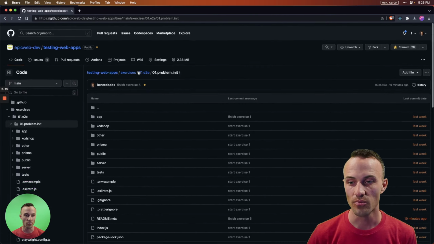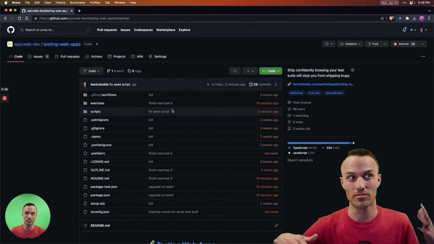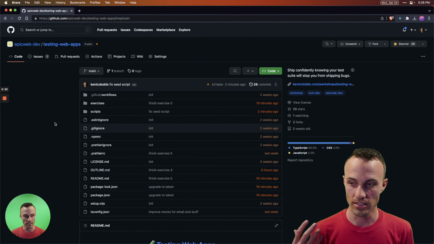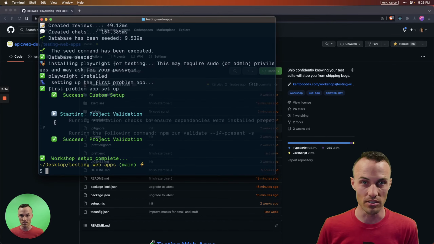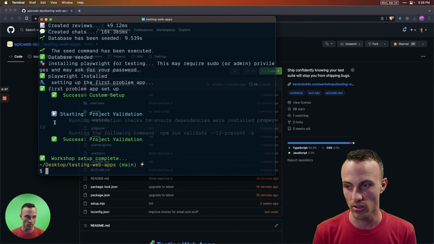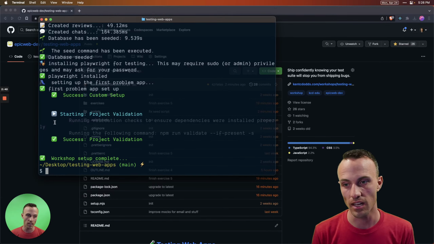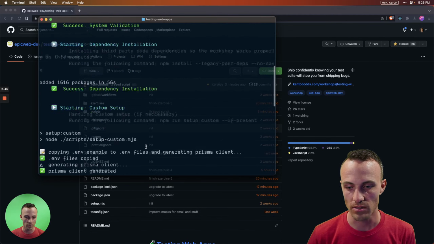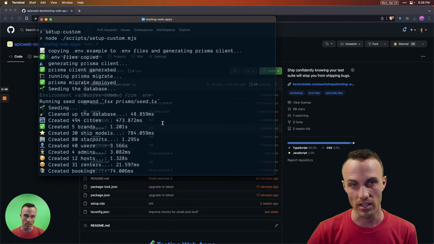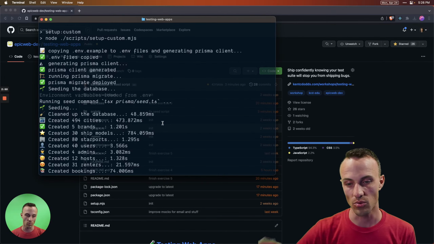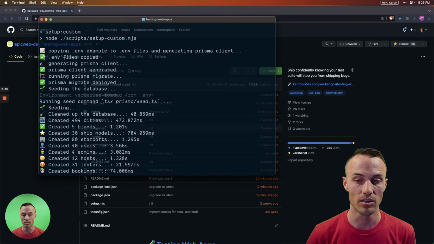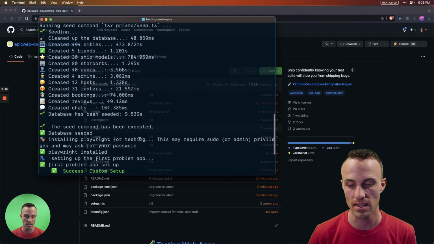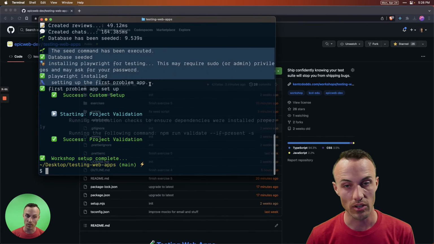There's a lot. For that reason, we have something like 30 to 50, I don't know, copies of this application. And so we don't want to have 30 copies of Remix in your node modules. So we use npm workspaces to get it all installed in one spot. So once the installation is finished, then we do the custom setup. This is going to do a bunch of things to get your system set up to work. One of them is to create the Prisma client and initialize the database with some fake data and things like that. And also it installs Playwright.